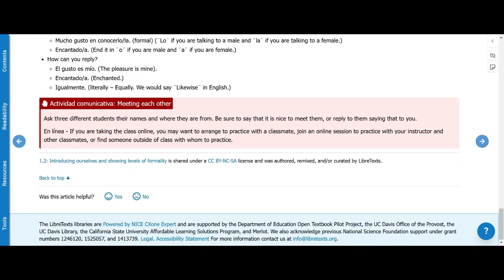And then the communicative activity, that's what we do in the discussion board or in class, virtually or face-to-face, if you decide on that option. So there's all this material that comes before the communicative activity. So it's really important that you look at that first, and then you can videotape yourself and upload it in the discussion board post so we can get to know each other in Spanish. And someone's already done that, so that's great. Okay, so I'll get to that soon.